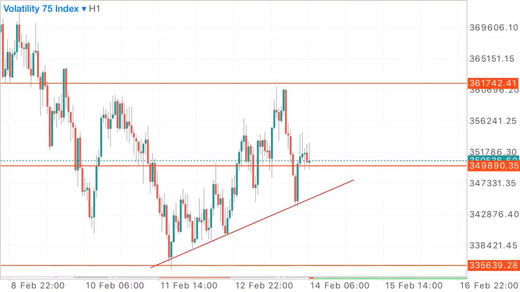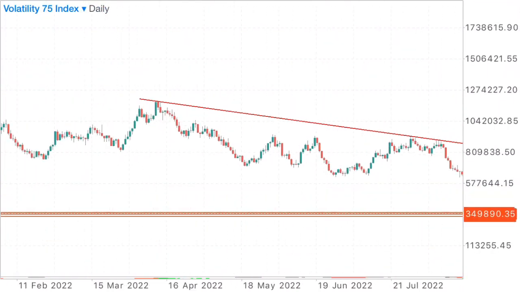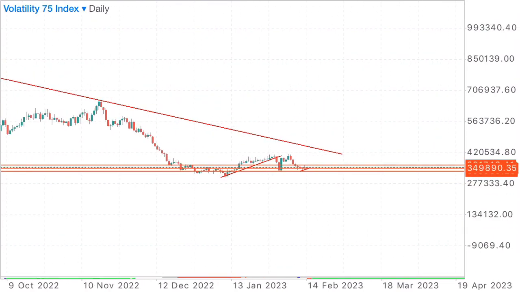This is the VIX75 index, and I'm going to take you through everything. I'm sorry for the foul language I was about to use, but I'm going to show you how it all went down. Starting on the daily time frame, you've seen that we have a downtrend here. When I talk about using the higher time frame, it's to know the trend of the market. The market is still on a downtrend, but I'll be showing you some other stuff that might actually change your mind.